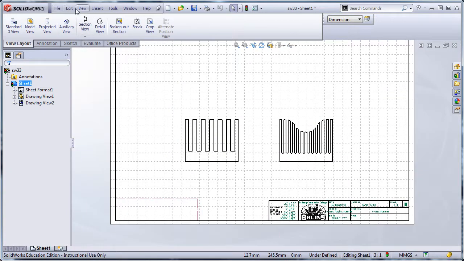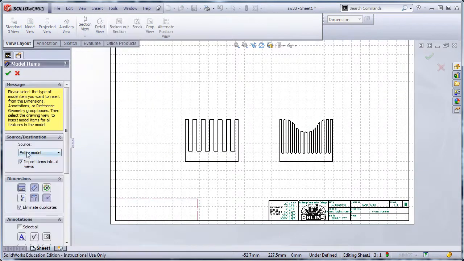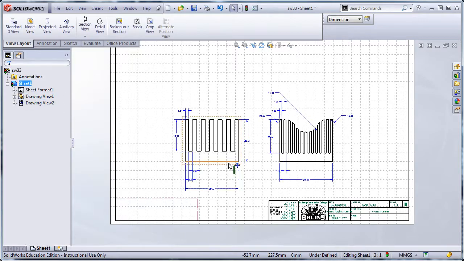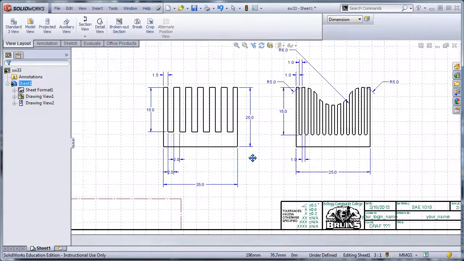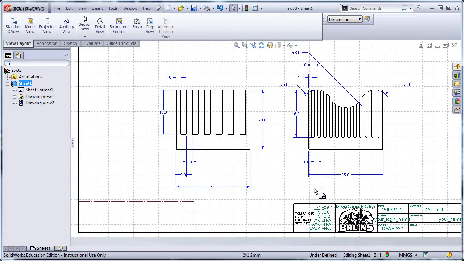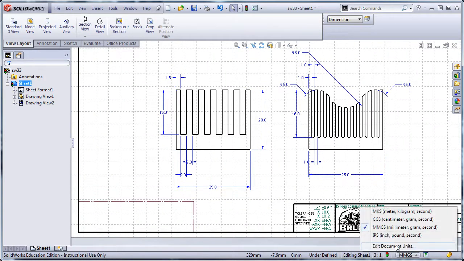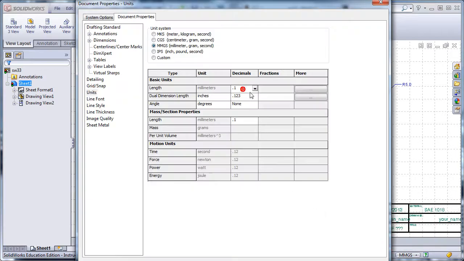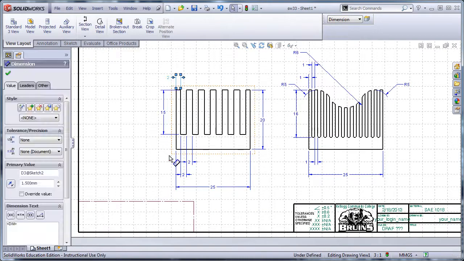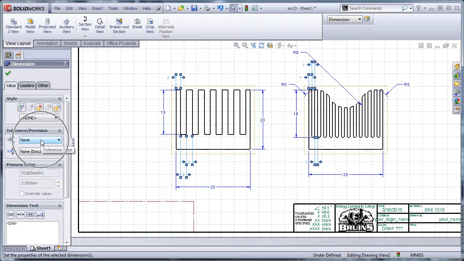All right, I'm going to insert model items now. So insert model items, entire model. Again, you might have to change that. And then these 4 buttons are selected, and we'll hit OK. And it's going to bring all those dimensions in for us. Now, I'm going to change the precision to no decimal places, so let's do that so you can see it for practice. And let's go to none. And then I'm going to grab all the dimensions that have a decimal place. And I think that's it. And we'll change their precision over here to 1.